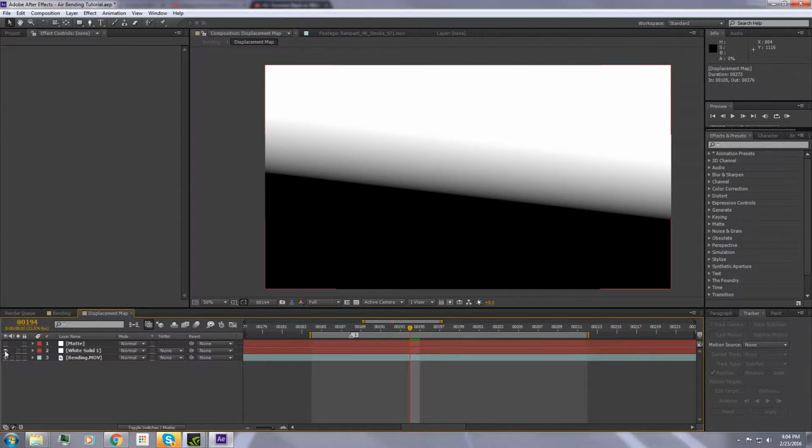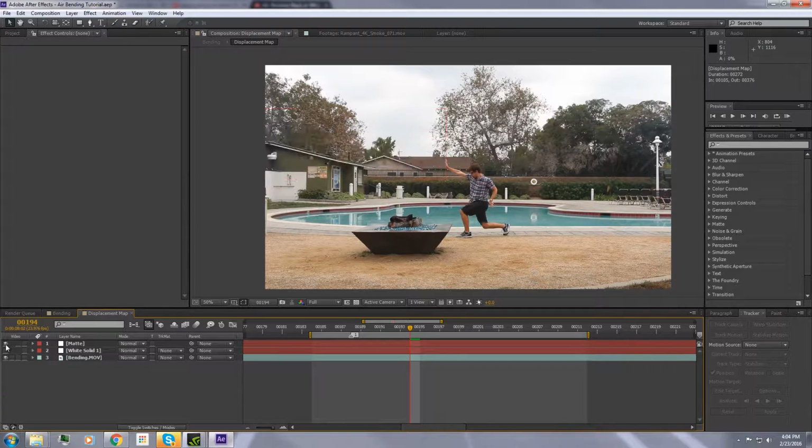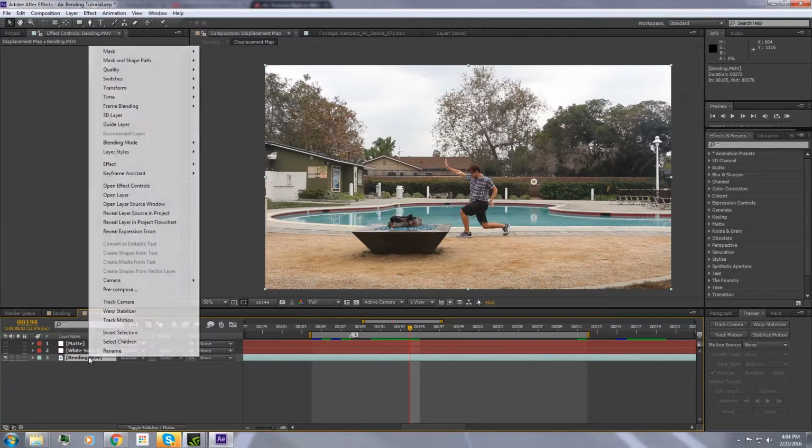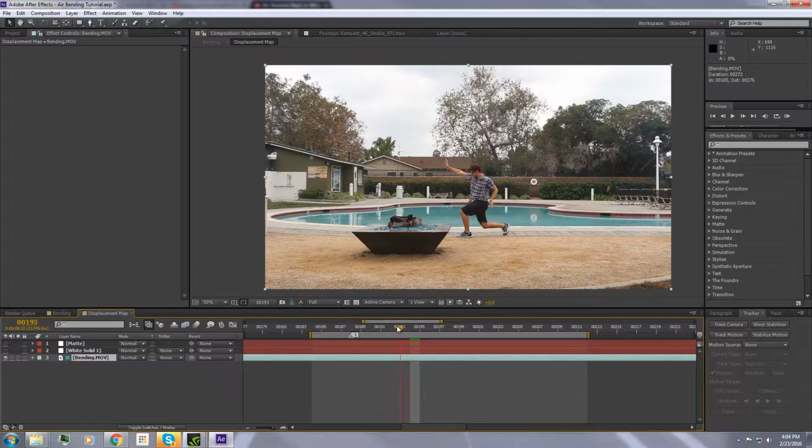So now we have our ramp, we have our matte, and we can take this bottom layer, right click and click guide layer, so this will only show up in this comp. When we go back to our original comp, it won't render out, so we can use this just for reference.